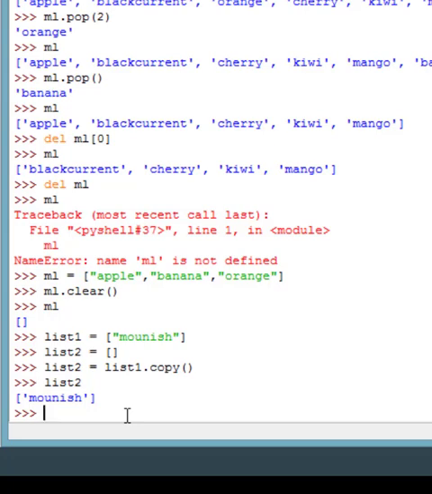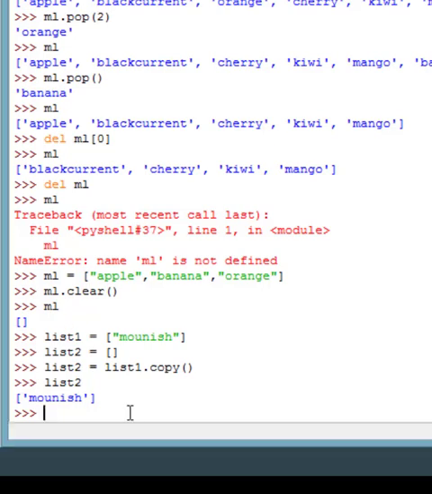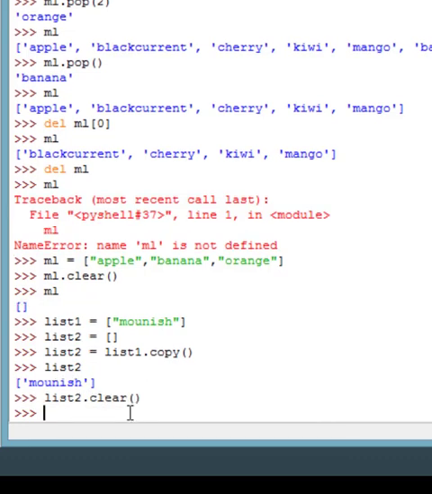I hope you are understanding the difference between all these terms, because these terms are important when you are working on larger things. There is another way of copying one list to another list. Let us say I'll simply clear out all the elements in list 2 and print list 2 so that it is empty.